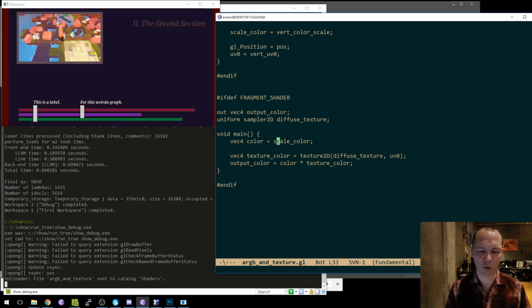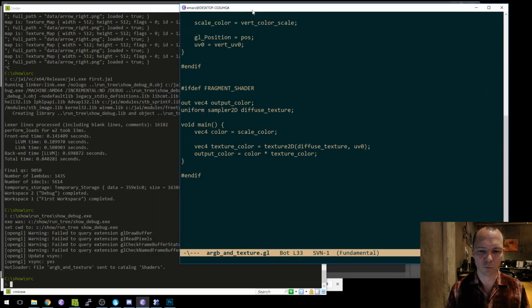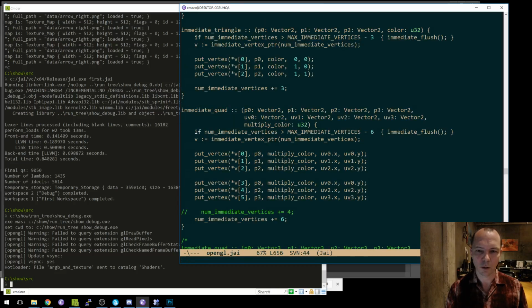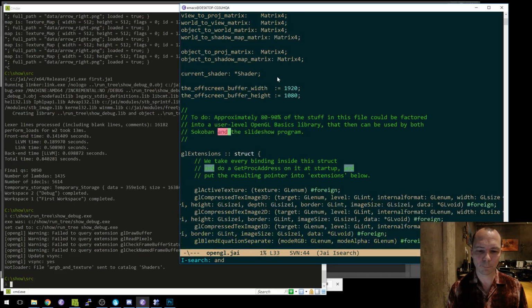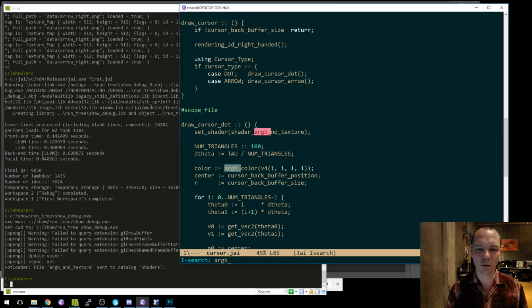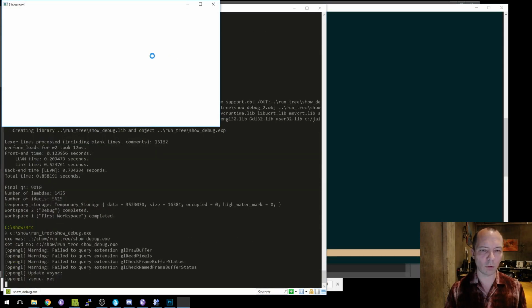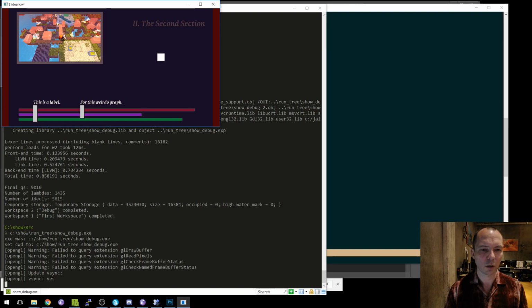If I don't figure it out really fast, we might use, what's it called? Let me go back to cursor and say, let's go back to ARGB no texture and see if it appears. It's there. So it really is something about the texture.